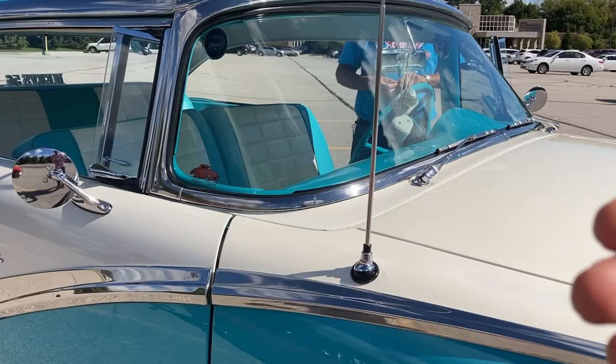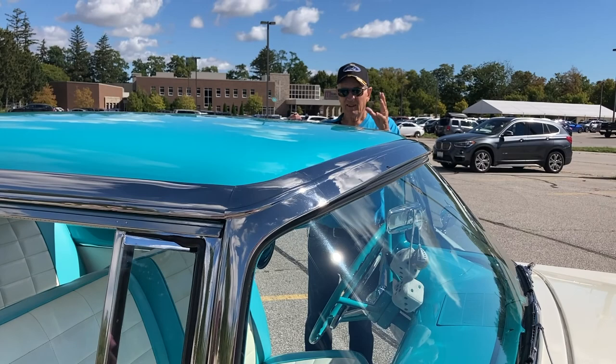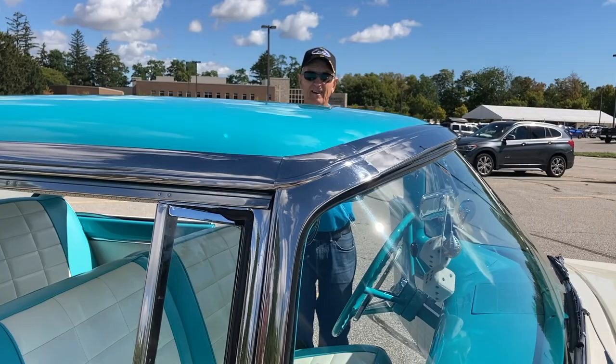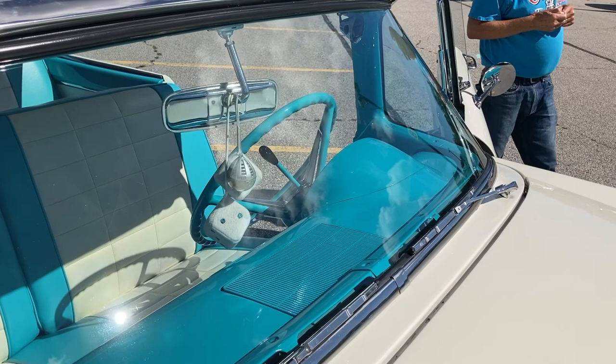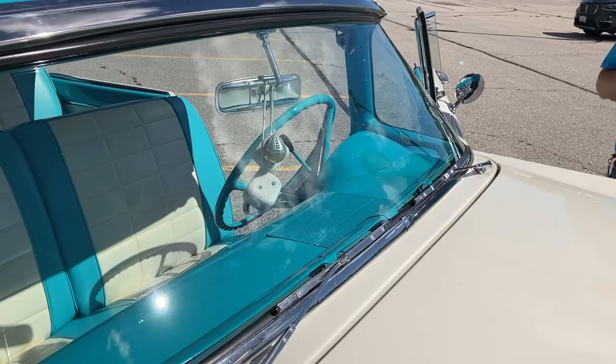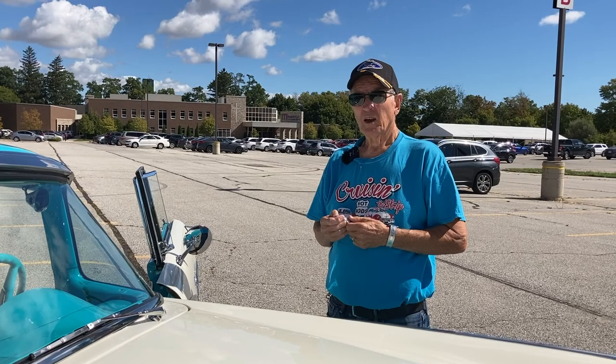It looks in some ways like a Chevy Bel Air. Yeah, very similar — the '55s more than the '56s. You look at them and you can see they're boxy and there are certain similarities. I love the glass, the way it curves around. This is brand new glass — when it was being painted, the front windshield was broken while it was in storage. We finally found one in Edmonton. The third one was okay — the other two got broken in transit.